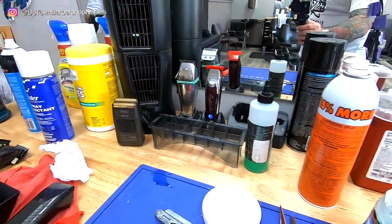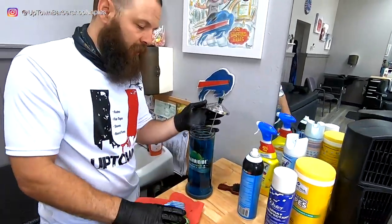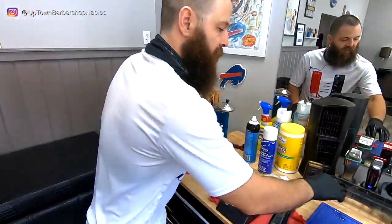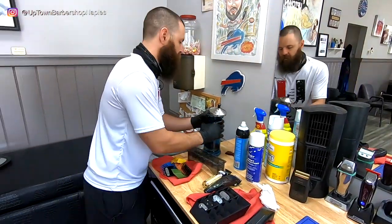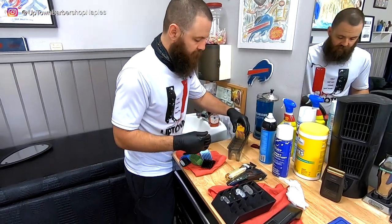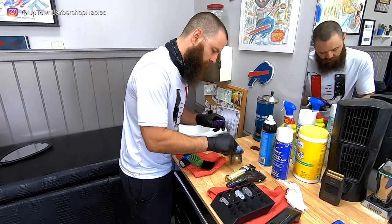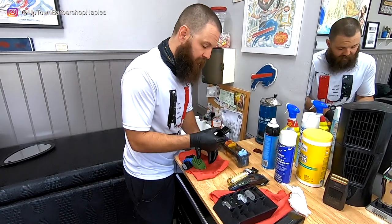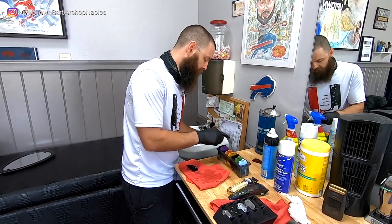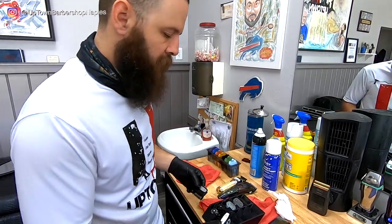The rest of these — all you have to do is dry them out and put them back in their holders. Hopefully if you're a customer watching this, the barbershop you go to is taking these measures seriously and doing everything they can to prevent any potential transmission. In our shop, we're going to be changing the way we do everything — using face masks, gloves, spraying Lysol on everything, and doing everything we can to reduce the potential of spread.